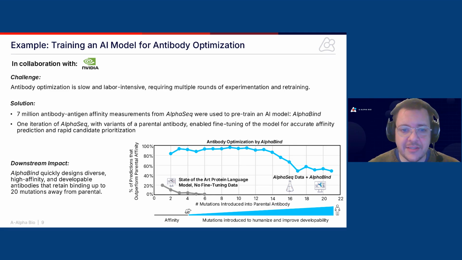5 years ago, you would have said that was spectacular performance with no other information. But if we pre-train a model with all of these data, if we commit to fine-tuning a model with candidate-specific information, we can really dramatically enhance the efficacy of these AI models and get to a point where we can now push out to about 20 mutations out. So that's something like 15% primary sequence divergence, similar to a typical human to mouse level of conservation, and still get the average candidate a little better in affinity than the parental candidate. More on that in a few minutes.